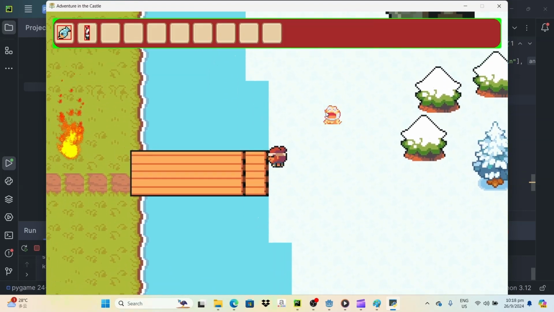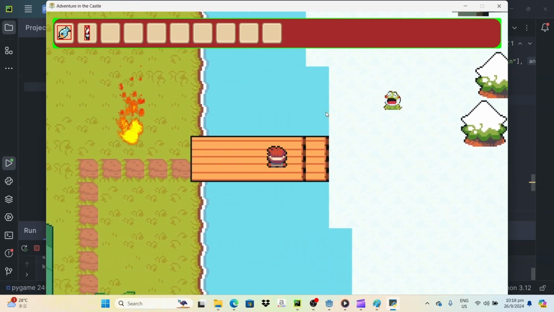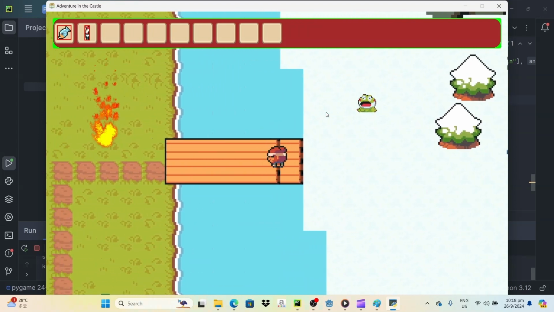Unfortunately, I just gave him the blue potion he wanted. I don't know how I turned him into a frog. The above process, how we can program it in Python using pygame. Let's get started.